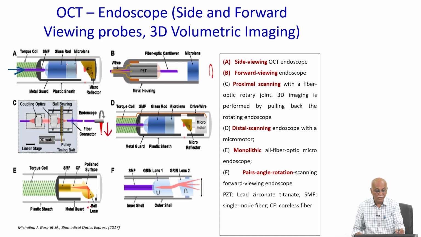So, that collimated light comes here, and there is a torque coil which is rotating the whole unit, not the optical fiber, the whole unit. Then what will happen? The reflected signal will rotate around, will it not? The reflected signal will rotate. So, that is this rotation. It can be similar in an endoscope, and it can also allow scanning.